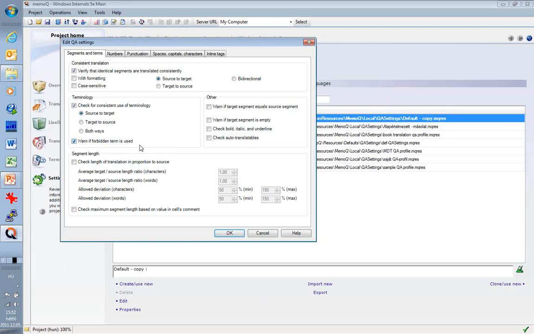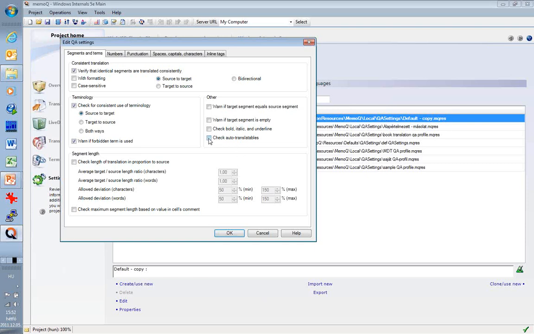And in the place of the translation, I list the incorrect translation. I make it forbidden. And when this source expression and its incorrect translation appear in the text, I'm going to get a warning. This is extremely powerful. I could just encourage you to use it.